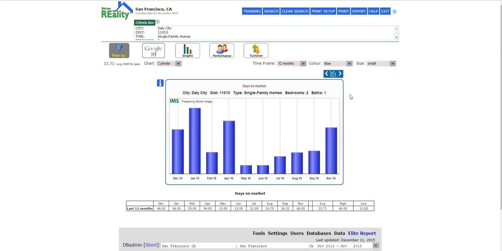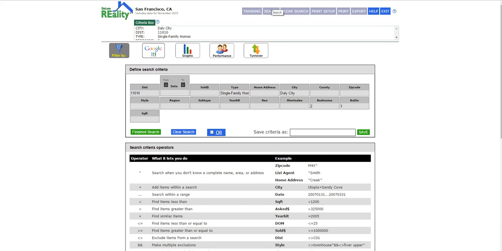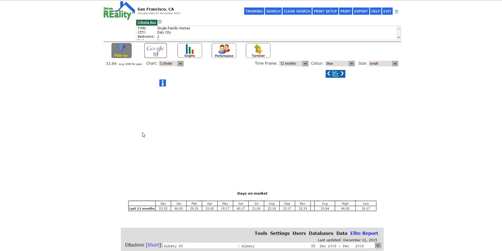Now, if you want to look at that same graph, but without the district, don't forget that at any point you can go into the Search tab in your control bar to manually enter or remove information you don't need. In this case, we're going to remove the district simply by swiping and hitting delete, and now finish your search.